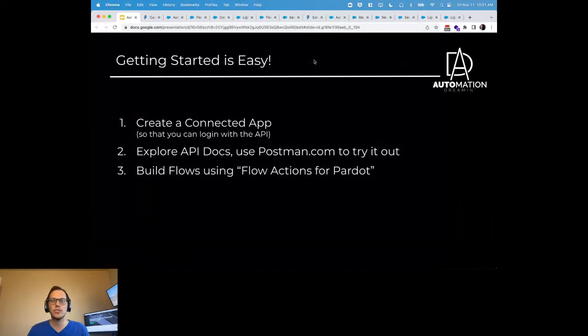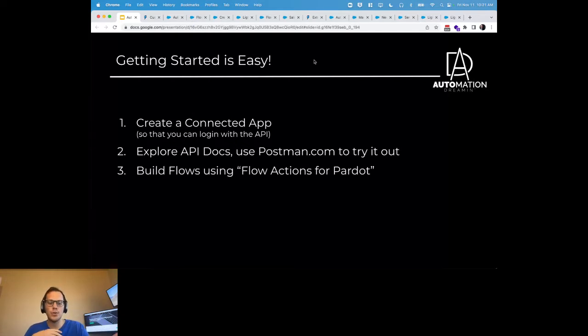So how do we get started? It's fairly easy. We're going to first need to create a connected app. Any single time you're trying to use an API integration, it is recommended that you have a unique user for the API and a unique connected app. The reason for that is you don't want the API to have overlap touching between different systems. You absolutely can use one connected app for multiple things, just not our Sercante recommendation.